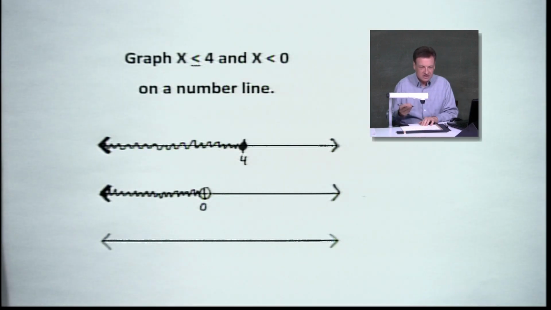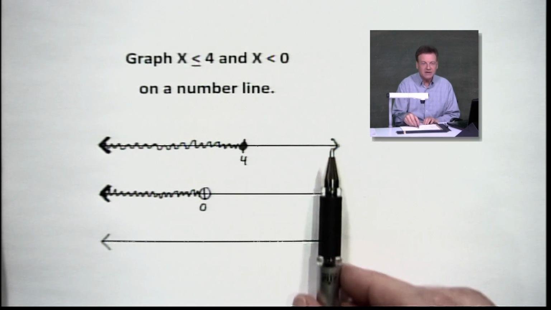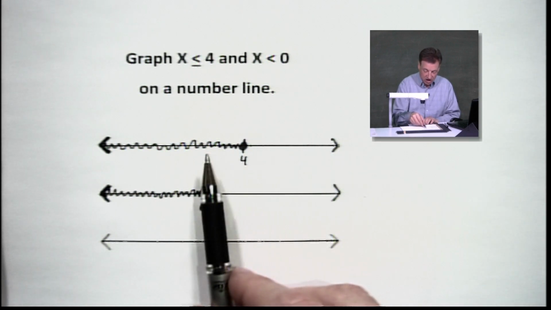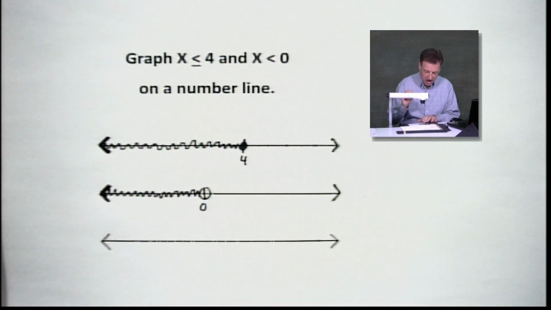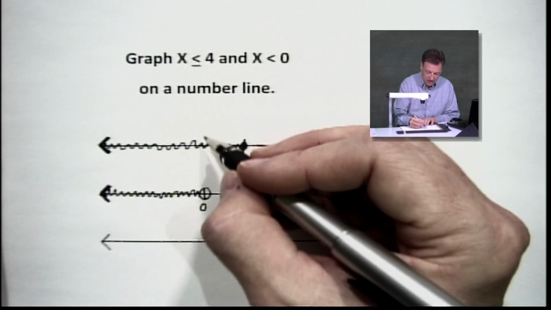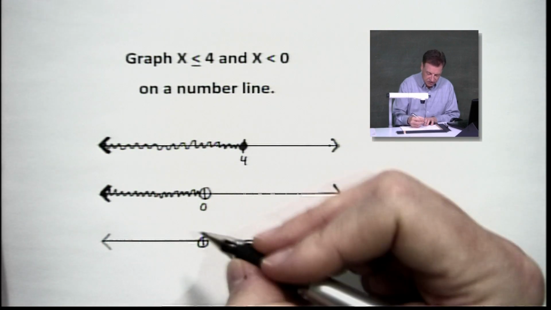And you say, well, Ernie, they didn't go different directions this time. You're right. They don't always do that. Sometimes they go in the same direction, and that's what's going on right here. But we want to see where they overlap. There's no overlapping out to the right, and we don't see any overlapping until we get just beyond 0. So where do they overlap? It's going to be that open circle at 0.